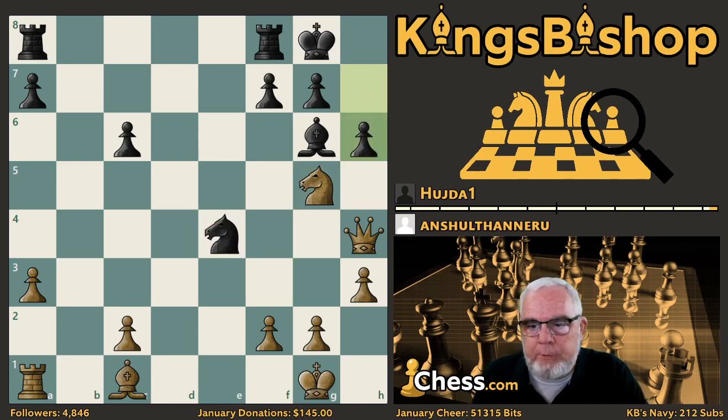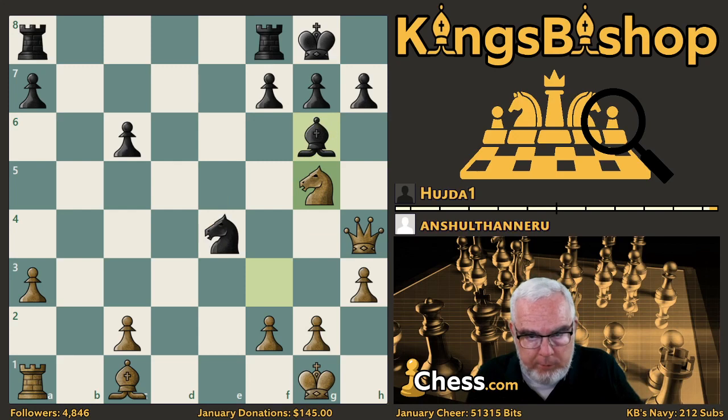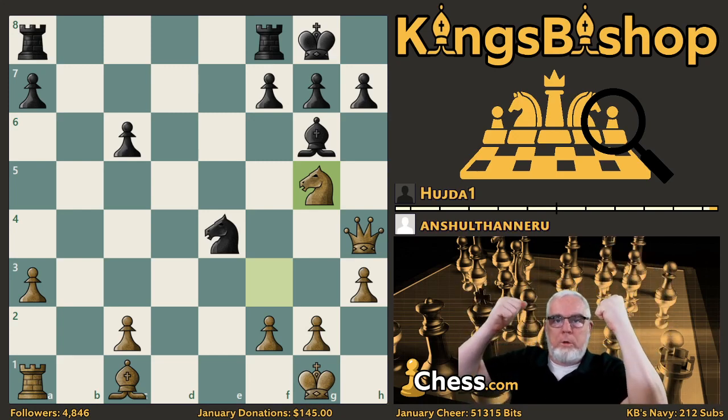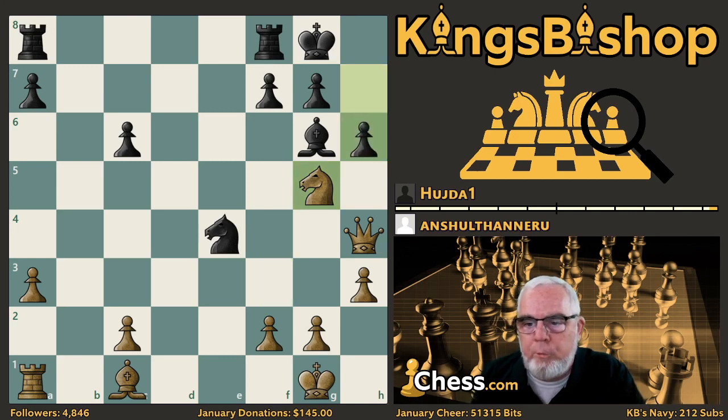So h6 is a blunder because it fails to recognize that his knight is under super attack. And he only has one defender. One defender. Well, as you know, if you have more attackers than your opponent has defenders, you can overpower. And so, therefore, this is a blunder.